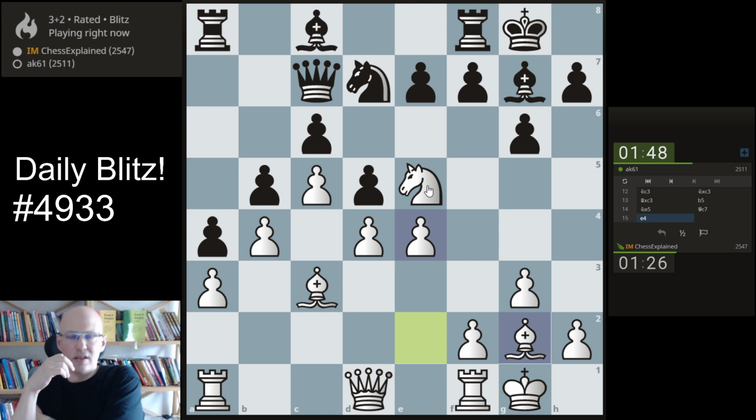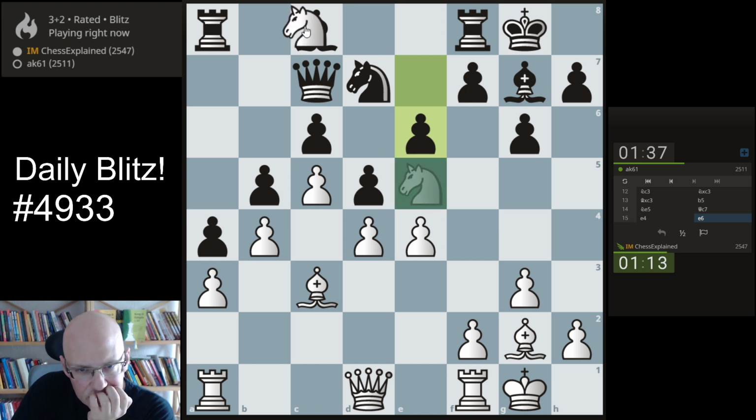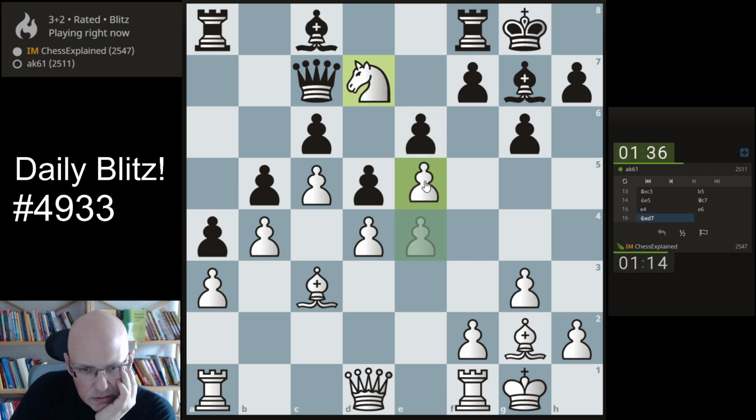An interesting idea is knight takes e5. Knight takes e5, d takes e5, d4 is interesting. Guess he goes e6. Okay. Now I can take and go e5. Just yeah, go for this huge space advantage. This is a solution that I like.